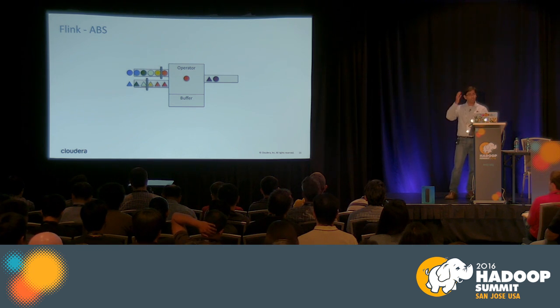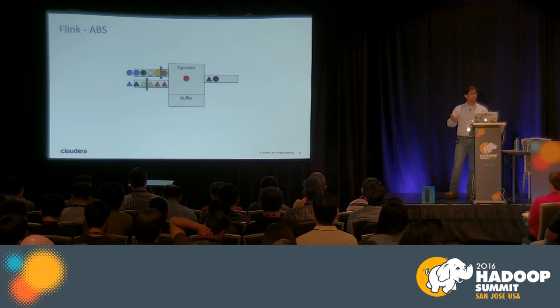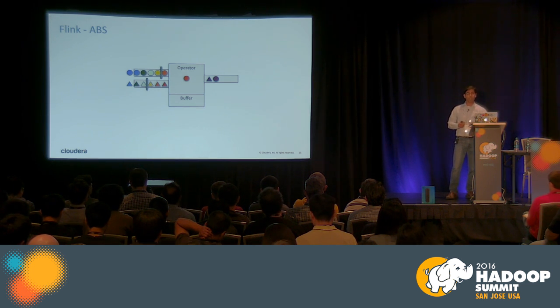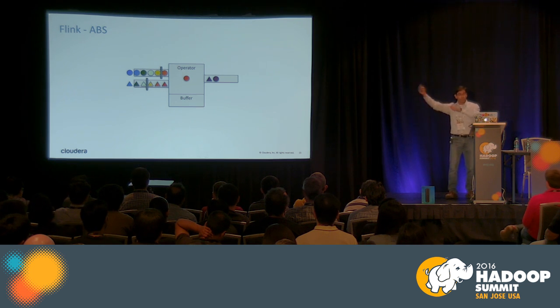And with microbatching, it's rather intuitive. This checkpointing happens at the microbatch boundaries. So when does Flink do it if it doesn't have a microbatch architecture? What Flink does is snapshots, and there are snapshots that are ordered, right? So you have snapshot 1, snapshot 2, so on and so forth, snapshot n plus 1.